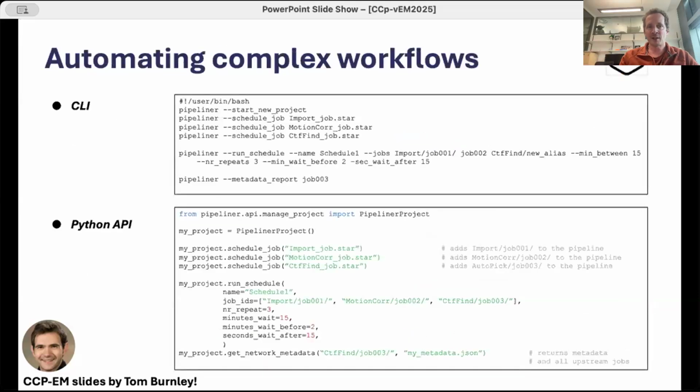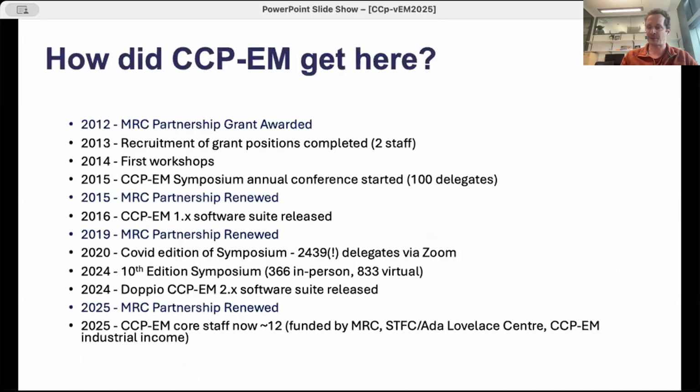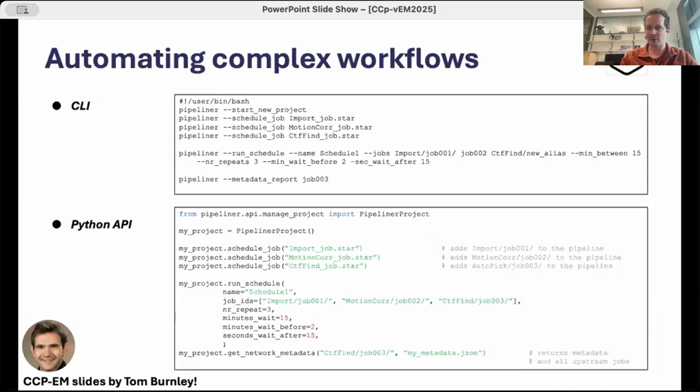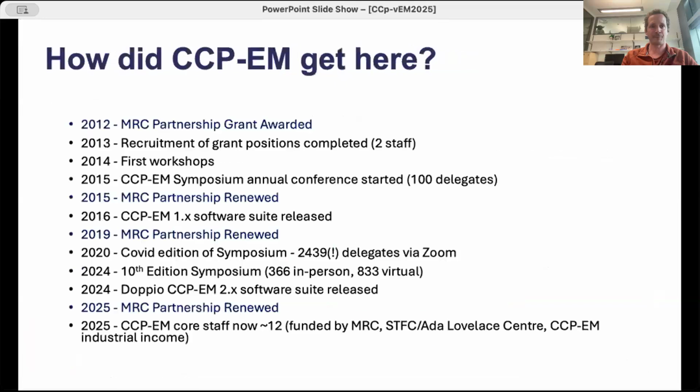So that you can run this pipeliner from the command line. There is also a Python interface which makes scripting very easy. And I think you can ask Martin Wynn, who's here today, about details of how this all works. But I would recommend CCP-VEM to have all these close conversations with CCP4, CCP-EM, etc., because there's a lot of learning that has gone into these projects that I think CCP-VEM can really benefit from.